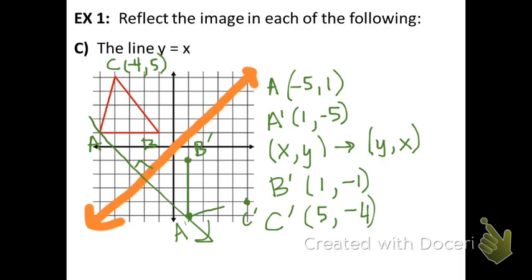And here's our triangle. And again, it's a lot easier to see this if you look at it sideways, you can see that it's a reflection. Also, it's a lot easier when the image does not overlap the line. If that happens, it's a little harder to see the reflection.